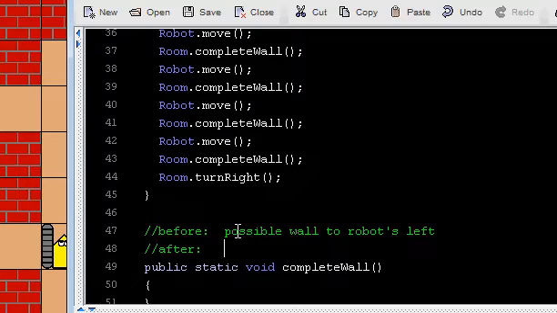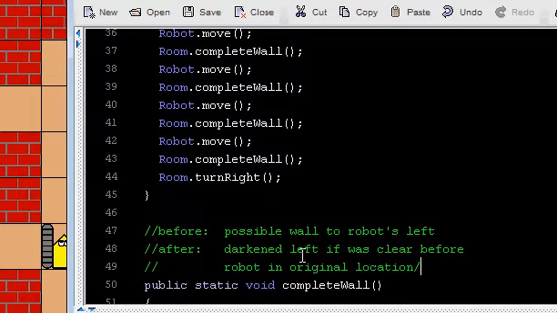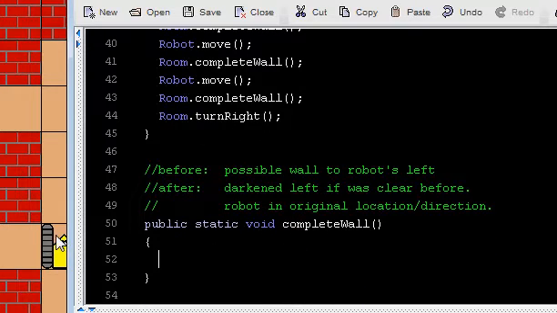Well, afterward, if it was clear, darkened if it was clear before, darkened to the left if it was clear before, and robot in original location and facing its original direction. Okay, so that's what complete wall is supposed to do. So let's begin. What's the first thing our robot has to do? Well, it should turn left.